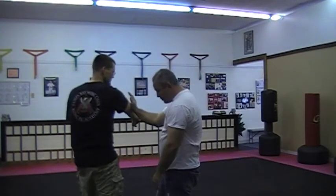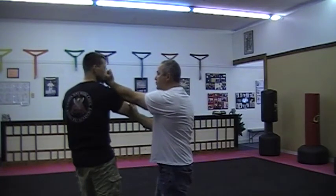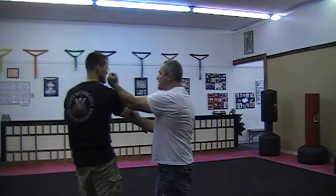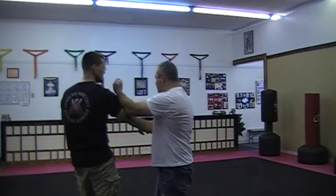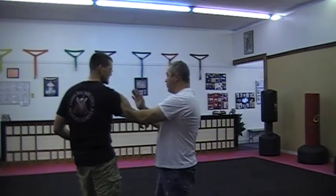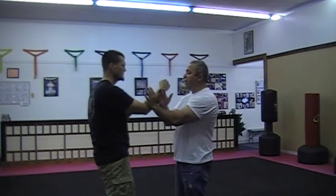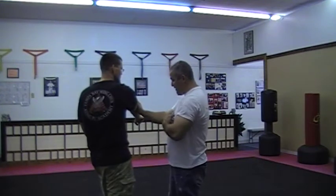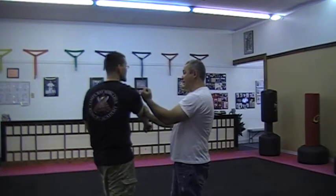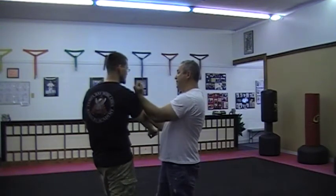I want to be able to almost sidestep and come in on an angle to where you are. The reason I'm using this hand to strike you is because that's the hand that's closest at this time. Because of how far you've gone off of my center, it's been passed over. This hand was initially the receiving hand, and then you continue to follow through. Once it passed my center, this hand took over as the controlling hand, and this hand took over as the offensive hand.